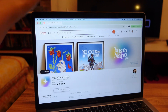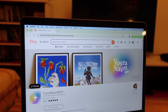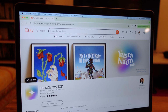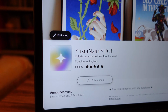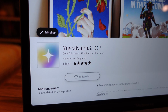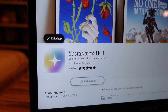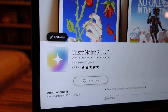Alright, now it's time for the final part, which is making my Etsy shop live. I haven't really had to do much to set this up design-wise. Just create a custom banner with some mock-ups of my prints, and a cute little new logo, because normally my logo has my name in it. But it's nice to have an alternative graphic logo. I used to do graphic design, so that's how I know that. It just adds a bit more personality, and obviously my name is right there anyway, so I don't need to put my name twice.